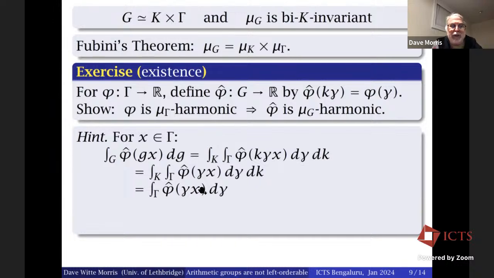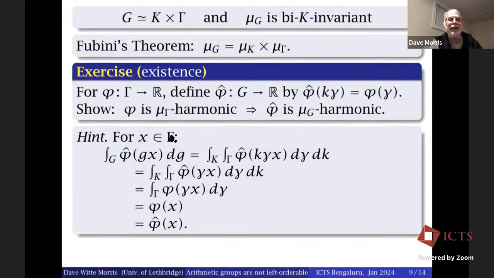And as I said, I should have taken right from the start x to be an element of gamma to make this argument right. But now if we look at what we have here, we're integrating phi hat of some element of gamma, but phi hat of an element of gamma is just phi of gamma. And now I'm averaging phi over gamma. Well, since phi is harmonic, that's just going to be phi of x. And phi of an element of gamma is the same as phi hat of that element of gamma. If k is trivial, you're just getting phi hat of gamma equals phi of gamma. So this is the proof when x is in gamma.